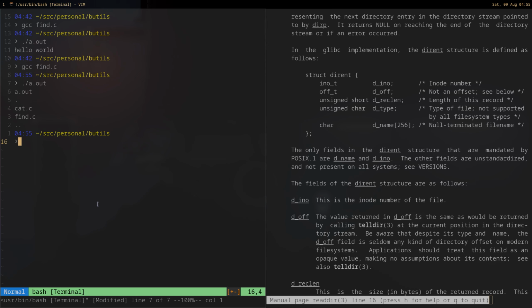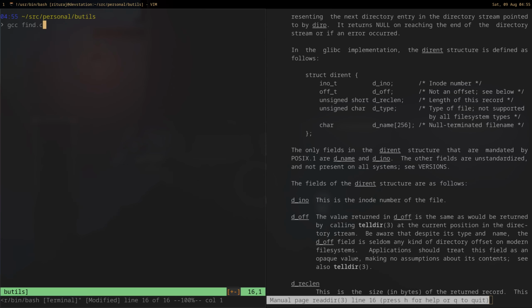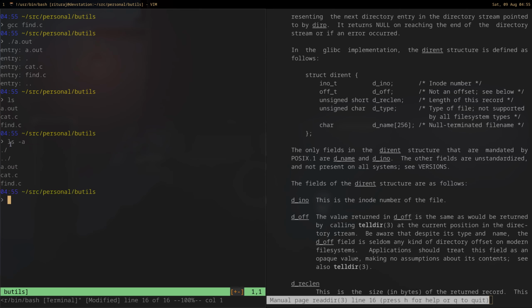Let's add some things here. Let's find out, so a.out, entry dot, get.c, find.c, and this should be similar to this one. So it is much more like ls -a basically.